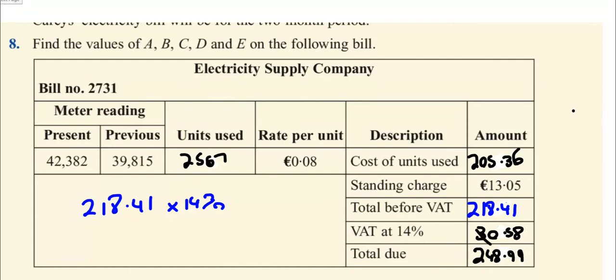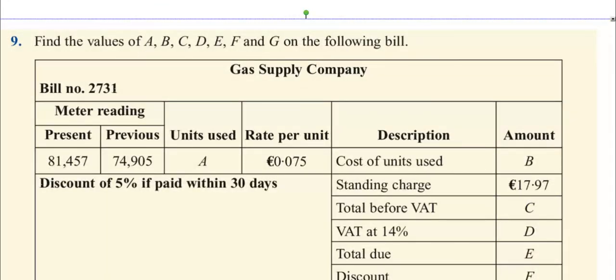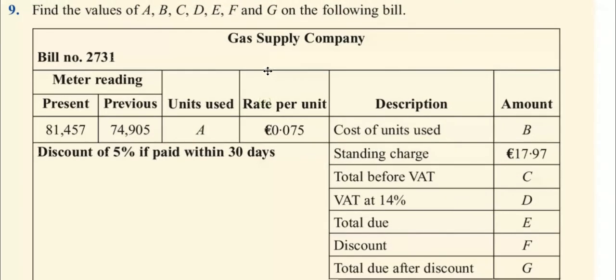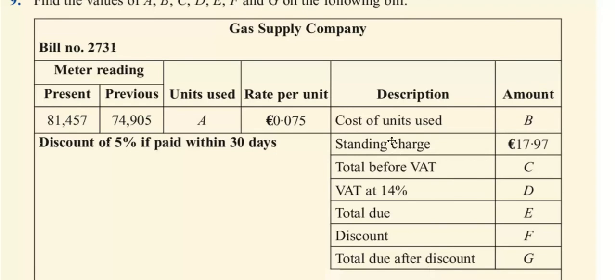So we've done 2, 4, 6, 8. Now we're going to do 9 because it's relatively quick to do 9. Similar question to the last one. What I'm just going to do at the very beginning is tip out these answers, calculate the answers for A, B, C, D, E, F. Okay, and we should be able to do this quite quickly.